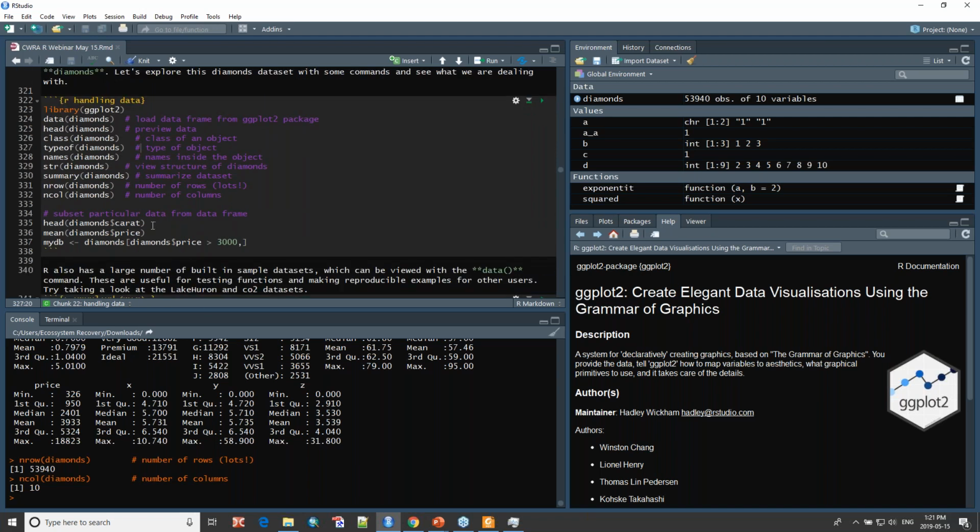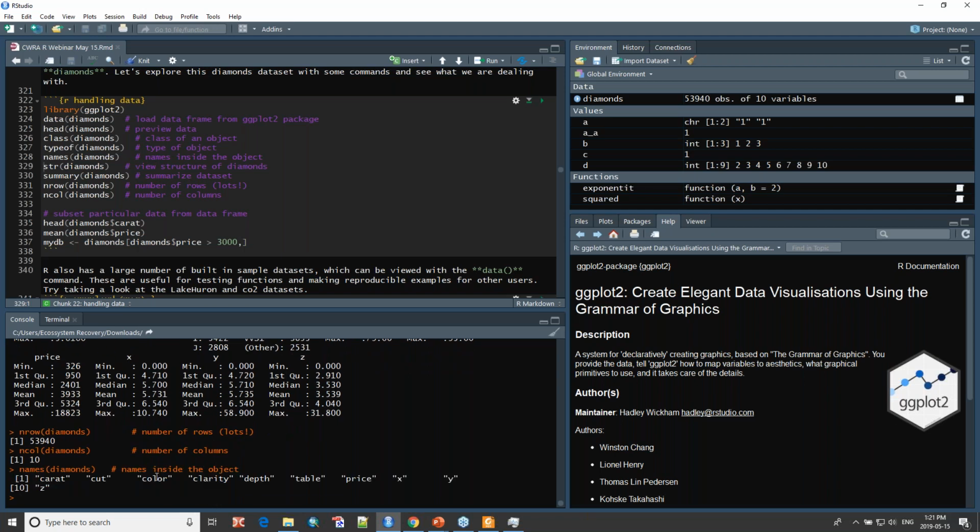And if we go trying to subset here, back to this $ sign, so we know that if we go names(diamonds), there's different column names here, which can be referred to. So if we go diamonds$carat, this will give you basically the carat column from that diamonds data set.